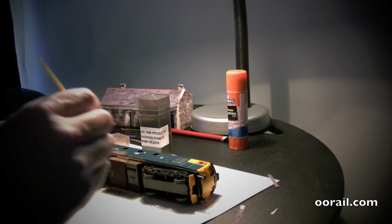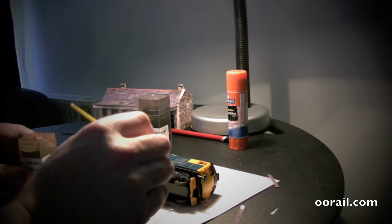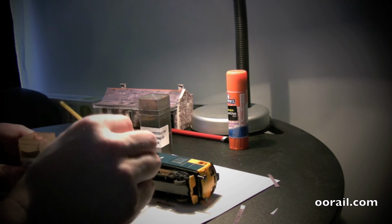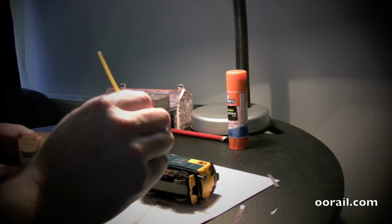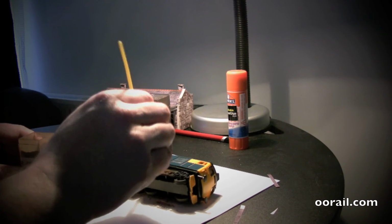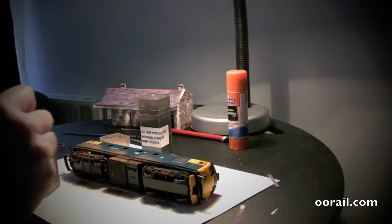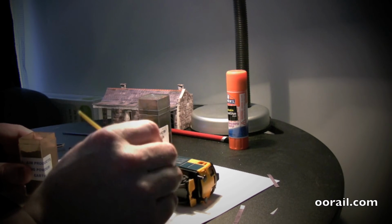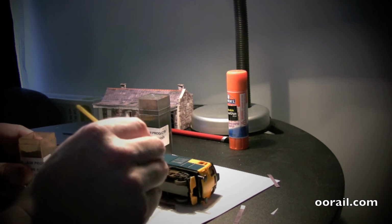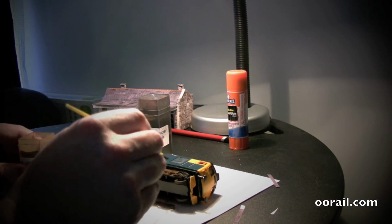And again, you can see here the technique I'm using is to apply the weathering powders to the bogies and lower section first, and then just to apply a lighter section here to the body. If you make a mistake, the nice thing with weathering powders is that you can start again simply by taking a damp cloth and wiping it down before you seal it in.